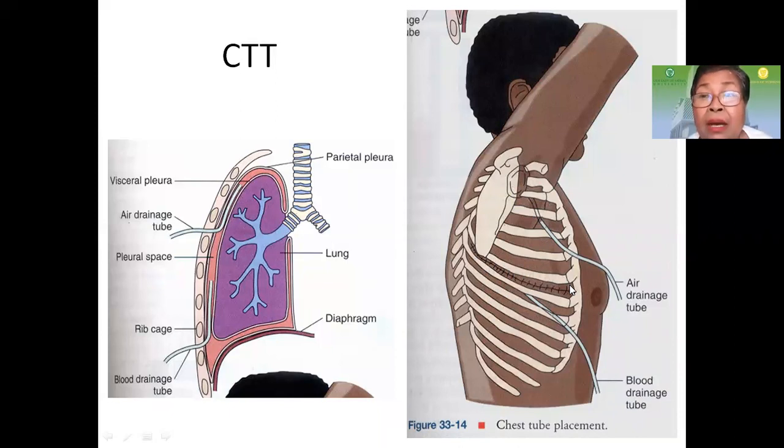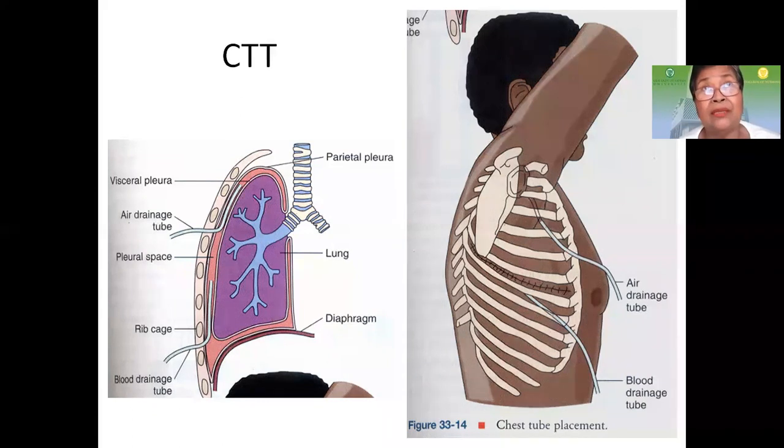So, ibig sabihin, open thoracostomy tube. Walang tahi, closed tube thoracostomy. Okay? So kung may tahi, ibig sabihin ang pasyente nag-undergo ng thoracic surgery and the tube is inserted. Okay? So the tube insertion, usually pagka air, because air is lighter, it tends to go up. Kaya ang insertion mataas, second or third intercostal space, mid-clavicular line.